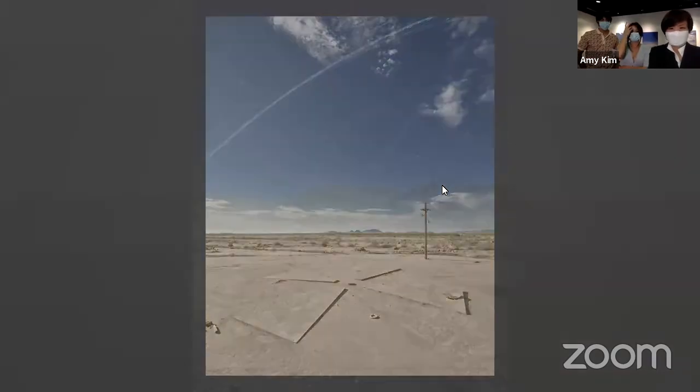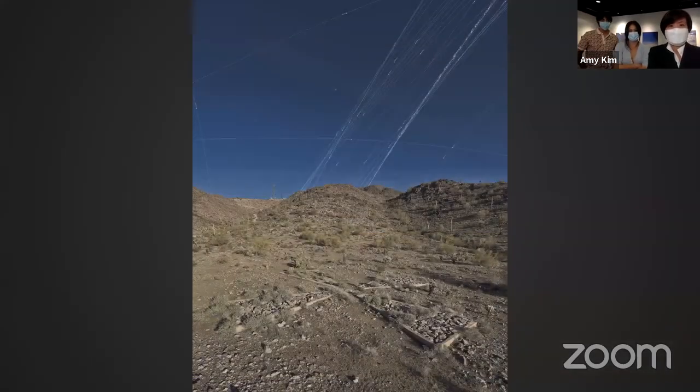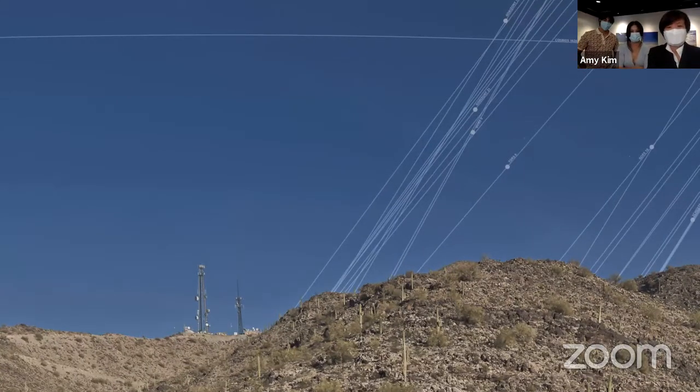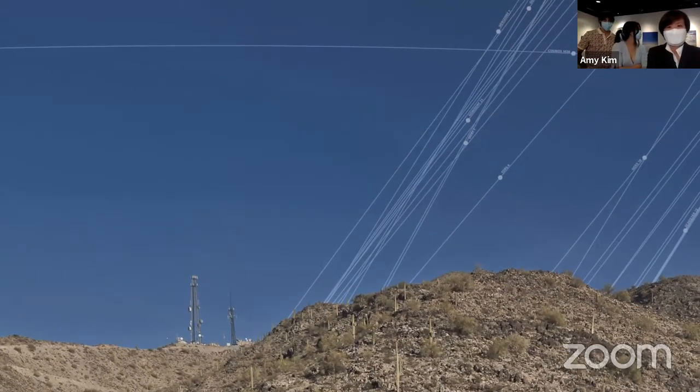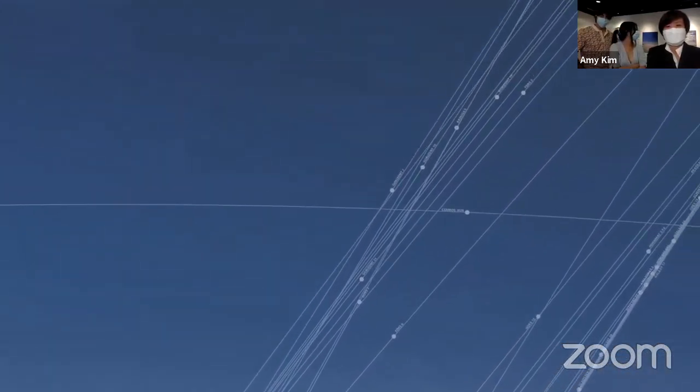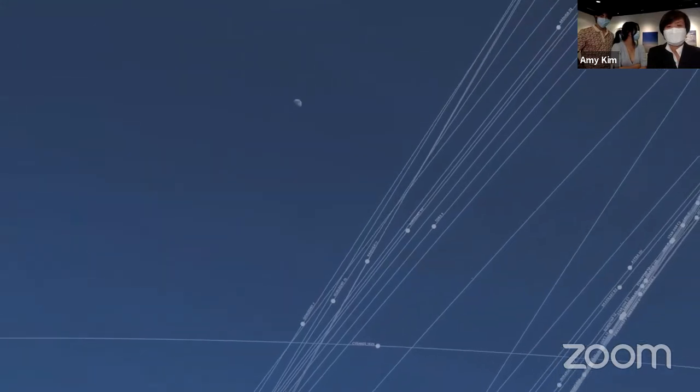That's it. Okay. So you might notice this cross is made from rock. We're going to show you another image and talk more about that, but we're going to zoom in again for some details of this image. So we were interested in the way that the radio towers were present. So it's another kind of invisible technology that's referenced in the image. And then pretty soon up here, you're going to see the moon, which is almost as big as a satellite spot in the image. So again, we really like the possibility of printing them large enough that you can actually really study them.